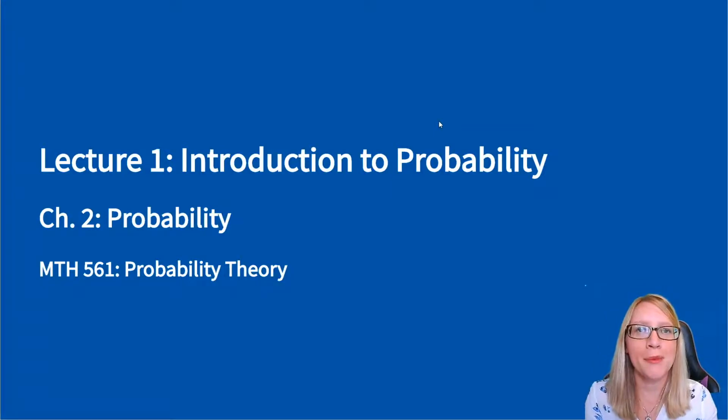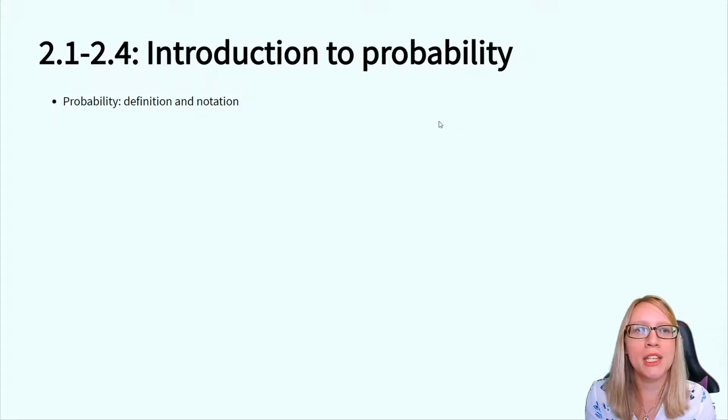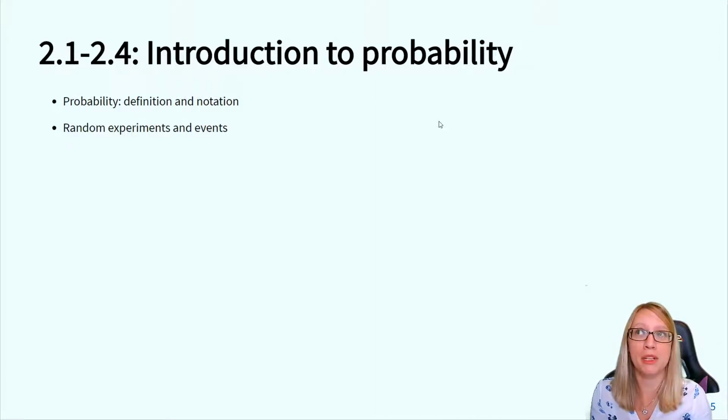Everyone, so welcome to our first lecture video in Math Stats. This is an introduction to probability. What's probability all about? So in this video, we'll talk about the definition and some notation for working with probabilities. We'll also talk about random experiments, random events, how we use them to distinguish the outcomes of some random situation. We'll talk about the axioms of probability, so what makes a probability, and we'll start working with some probability situations.